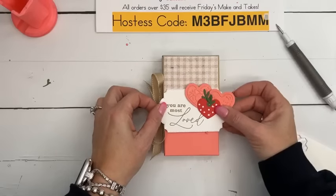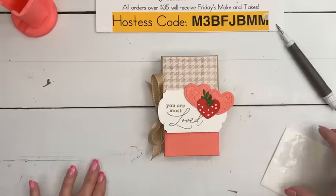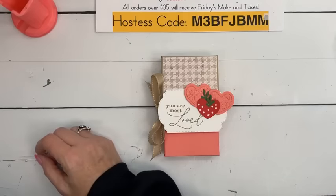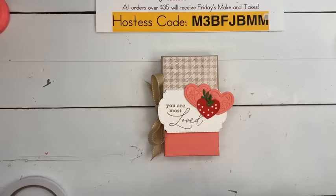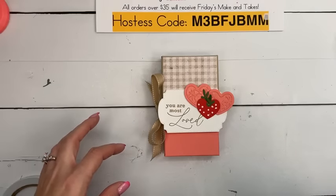You think that that's appropriate to give to my mailman? You are most loved. Is that weird? I don't know. He's a guy. He might think that's weird. I don't know if I'm brave enough to give him that. I think the next one would be better for him. You guys, you'll see. It says just for you.